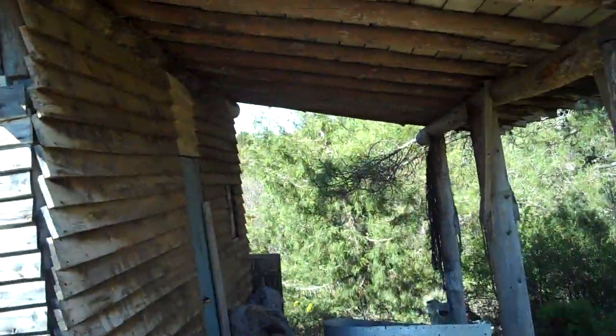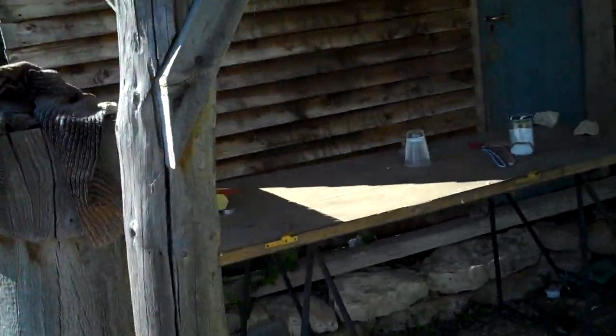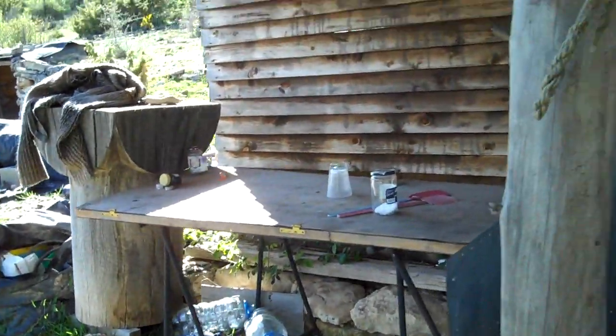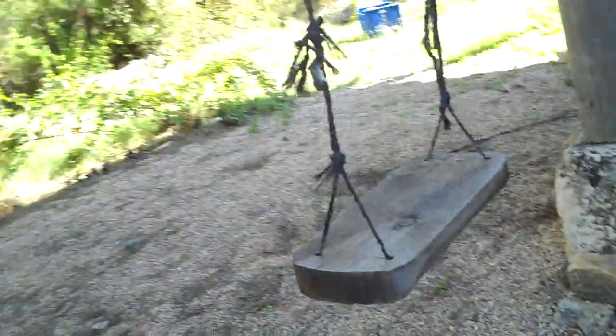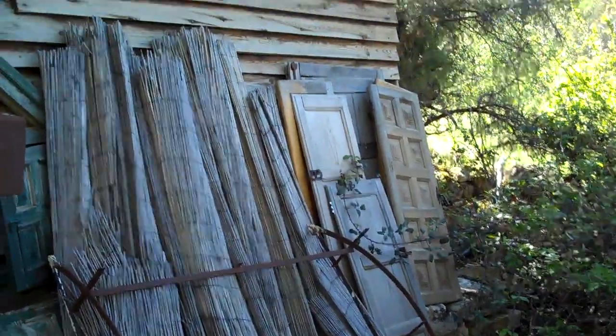So here's like the veranda. We normally do cooking outside here, top of those stones, preparing on that table. There's a nice relaxing chair we found in the local rubbish. Nice swing for sitting on and relaxing. A bit of sawed old bits of wood and windows and doors and what have you.